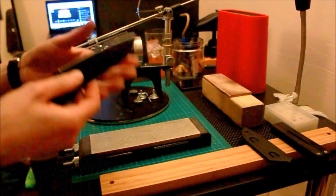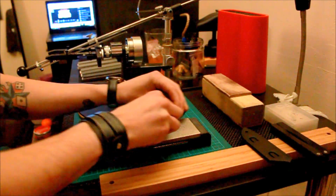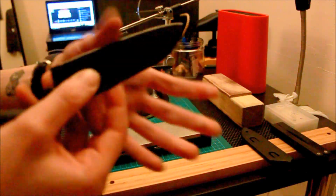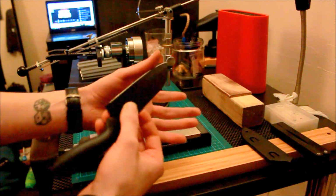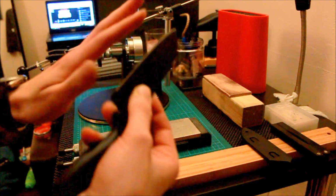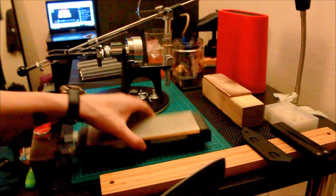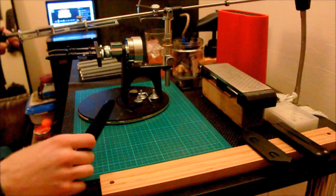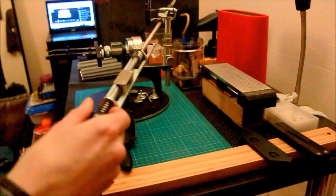Can't imagine that's good for the stone either, really. Oh, look at that. I wouldn't dare to run my thumb along it. Oop, probably not in focus, I wouldn't dare to run my thumb along that, in the state that it was in a moment ago. Okay, terrible thing to do. Don't ever do that.